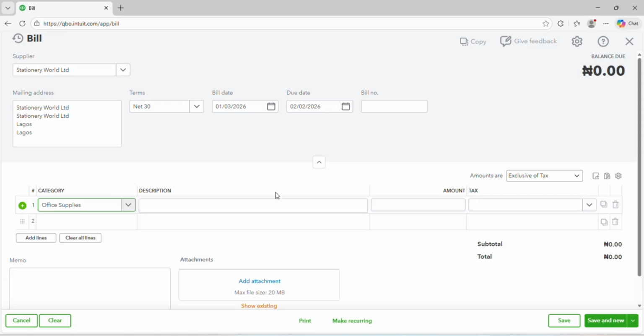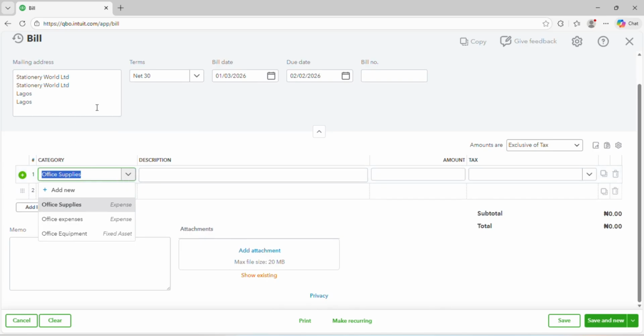Now this is another problem. We are talking about inventory items, right? So these are inventory items that we need to enter. So what we are doing right now is wrong, because you can see it clearly here, it is saying office expenses. It does not give us any option to include the item we bought. This one we are just using to record an expense. That's what it's showing us here. So what we are doing here again is wrong.